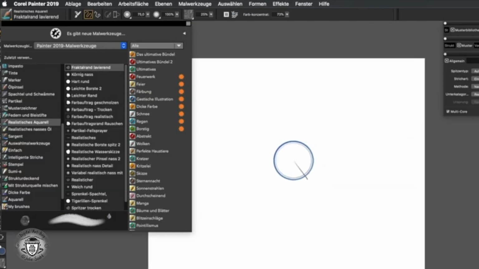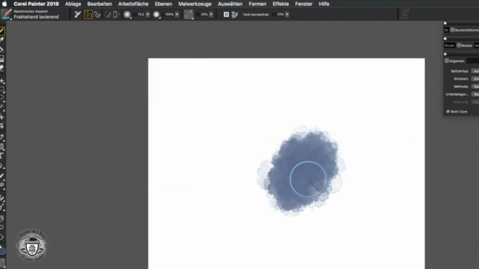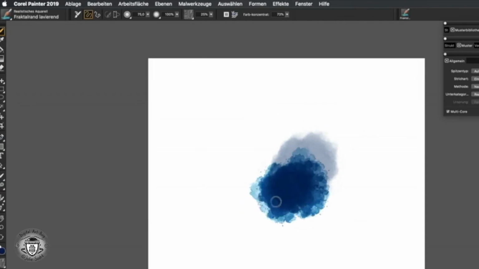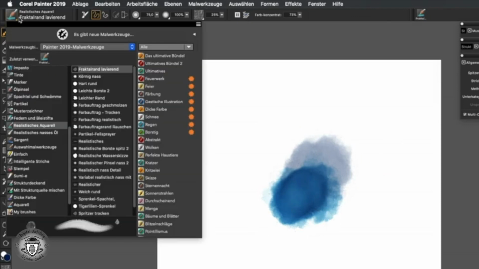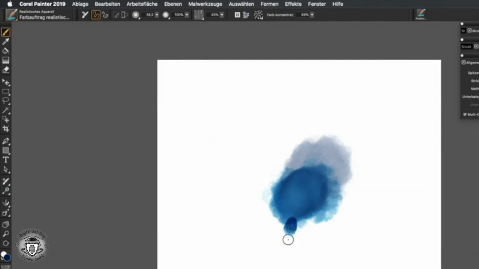So I'm going to make one trace, and you're going to see how nice this brush is. It's a beautiful watercolor effect, and gives you a very, very interesting brush stroke.